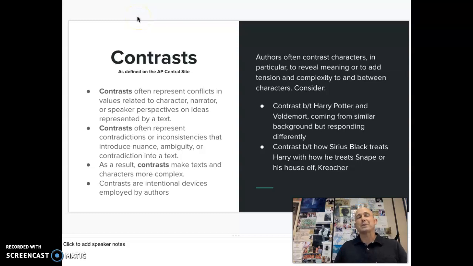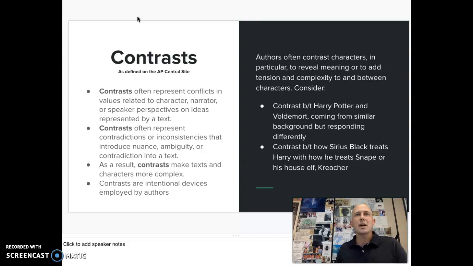All right, I'm going to try to explain this stuff as quickly as possible. It is kind of complex stuff, so we're going to do our best though. We've got contrasts and we've got binary oppositions. Sometimes you'll see them conflated, or people will use the same word for the same things, and they really are kind of different. So I'm trying to outline that here for you just a little bit.